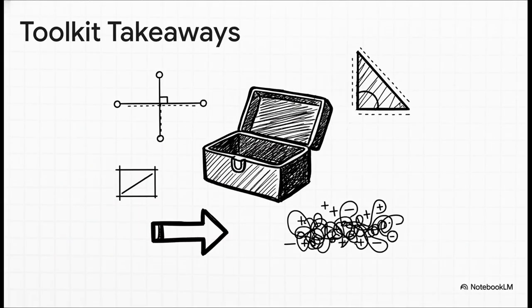So let's do a quick recap of what's in our new toolkit. We've got perpendicular bisectors, which are all about the endpoints of a line. We've got angle bisectors for the sides of an angle. We know these powerful rules work in both directions, and we can even translate them into precise algebraic equations.